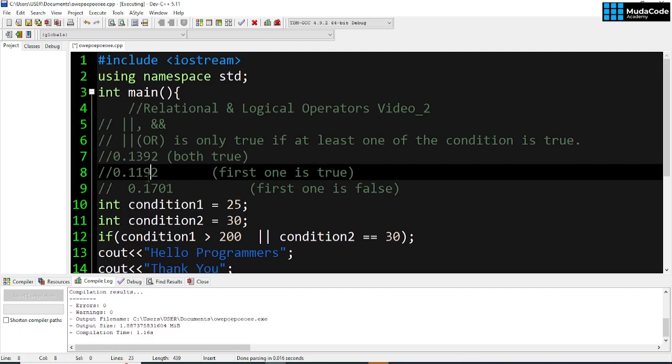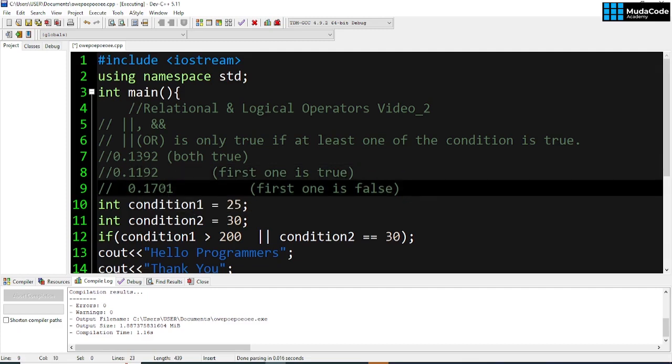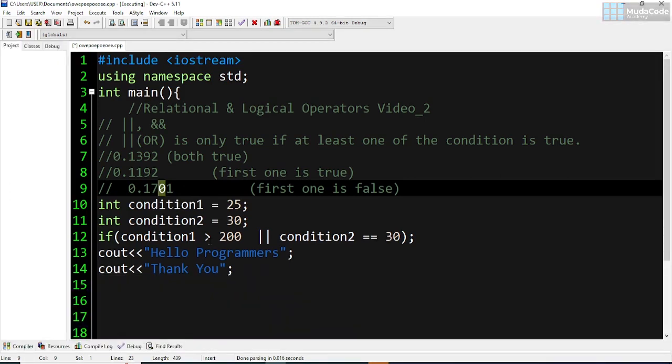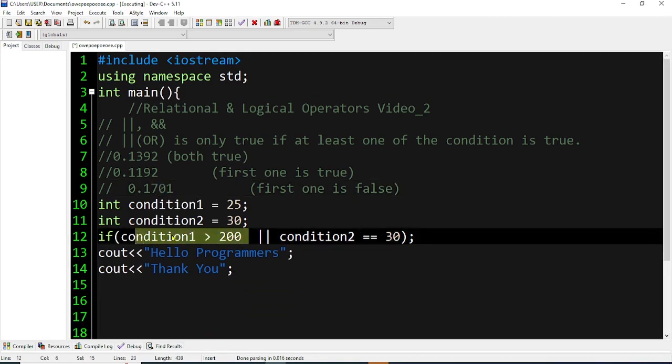0.12. Likewise, the same thing. Then this one you have 0.17 because if you take the last digit 0, 0 is 0 and nothing has been changed here. So I try to show you guys that the nature of the OR condition is that if one of them is true, the computer does not bother to check if the other one is true. But if the first one is false, the computer must come here and check if this one is true. So this is the nature of it.